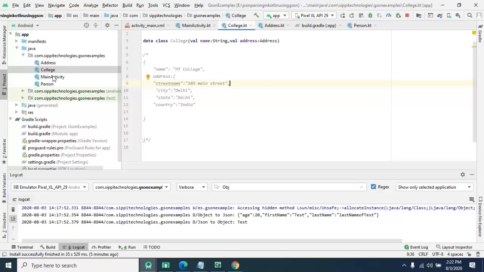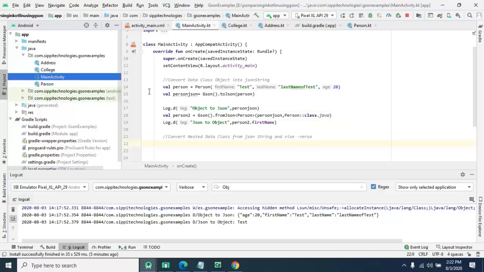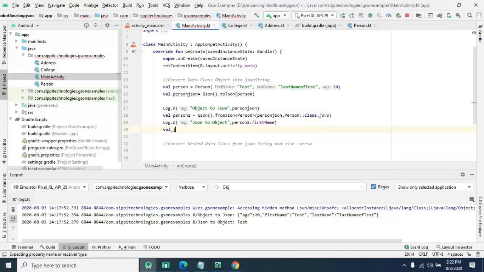So let's do this. First of all, create an object of our college. Here you will initialize your college.